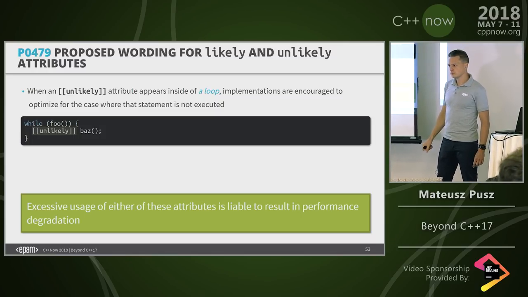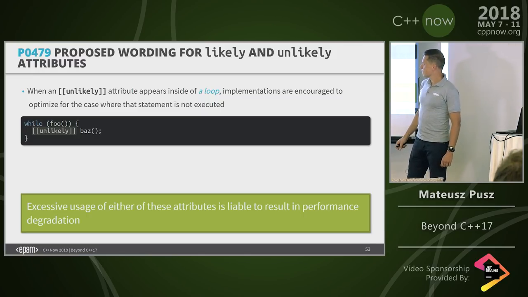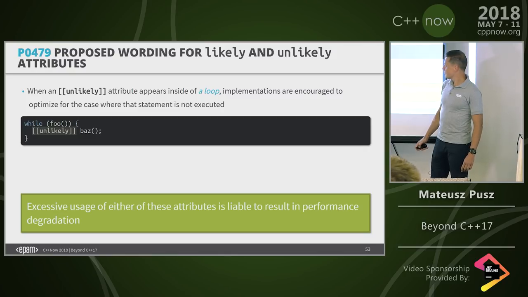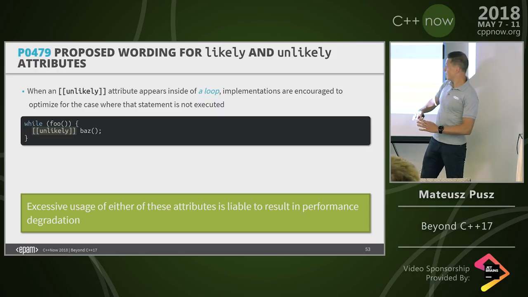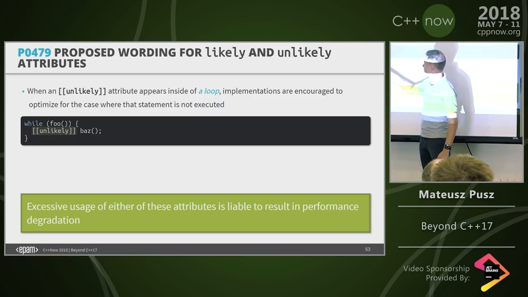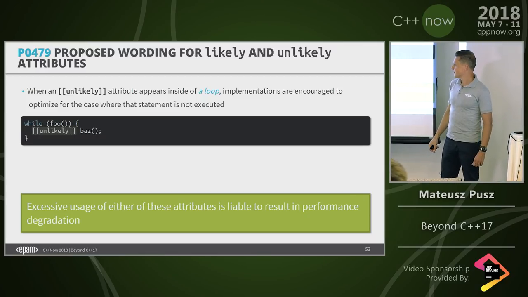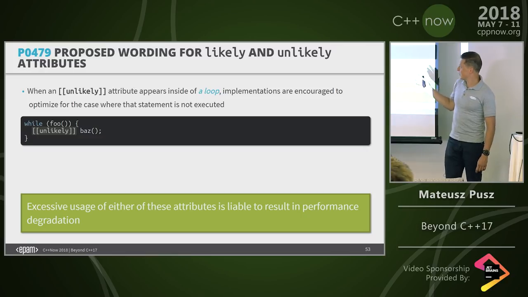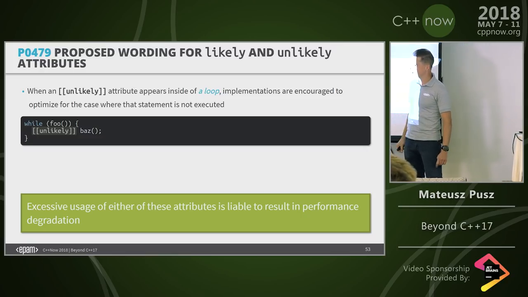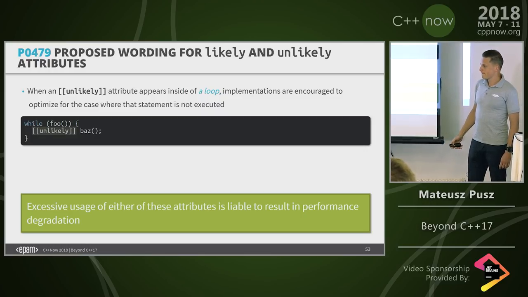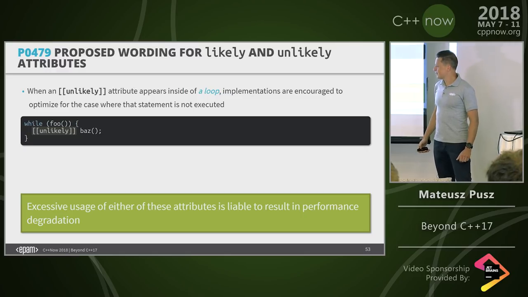So an if can be written without braces, you mean? Here it's inside of the braces, and there it's outside of the braces. There is no essential difference. Somewhat inconsistent, I'm guessing either one works, just because of the way the syntax is. So just to summarize, I think that you can put unlikely here before the brace or after the brace, and before the function here too. I think that both of these cases are possible. But as I said, I can check it. This is the number of the paper. I can read it and find out what the exact syntax is in the wording. I don't know all the features by heart yet, and of course, I didn't have the possibility to experiment with them in my code.